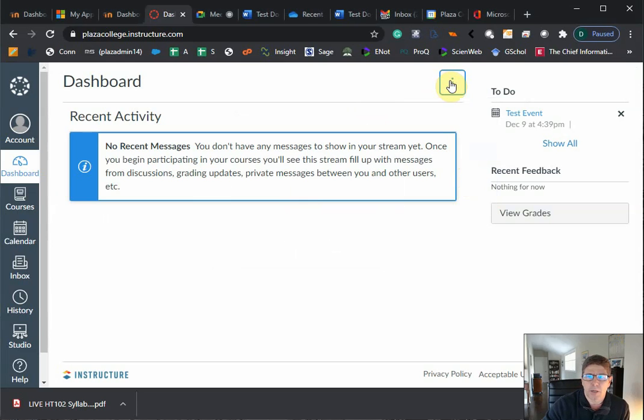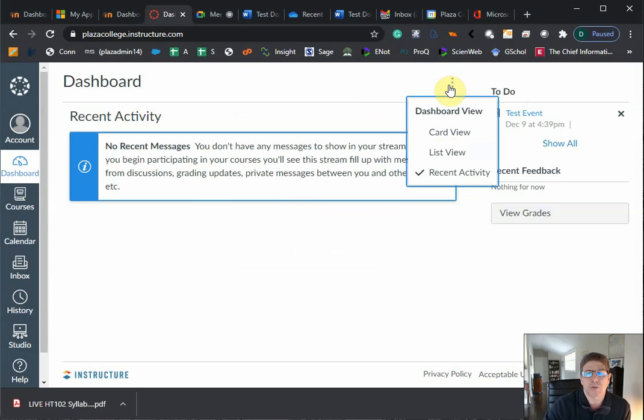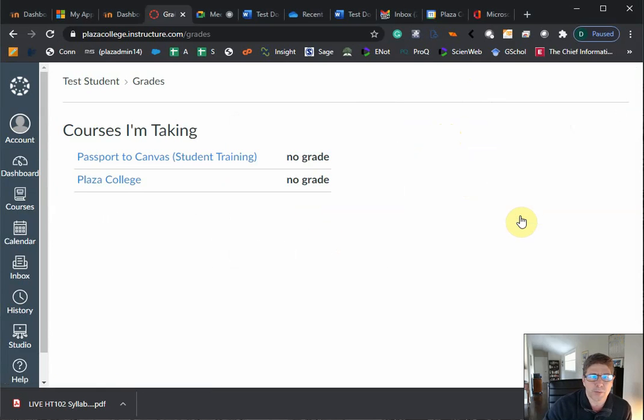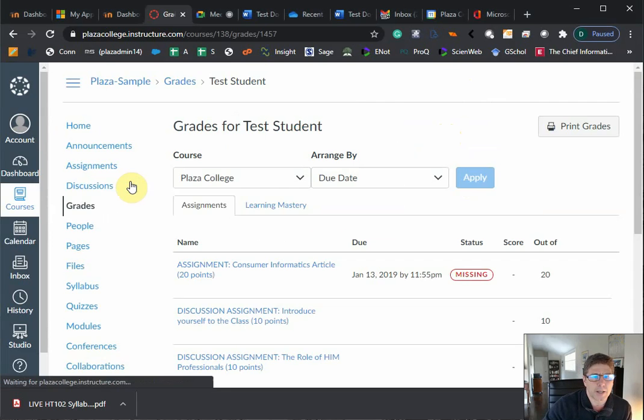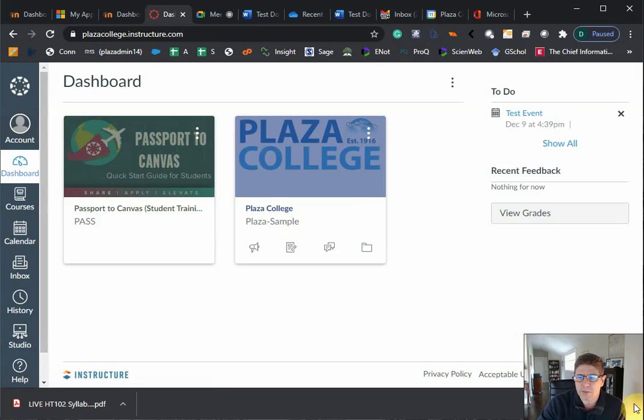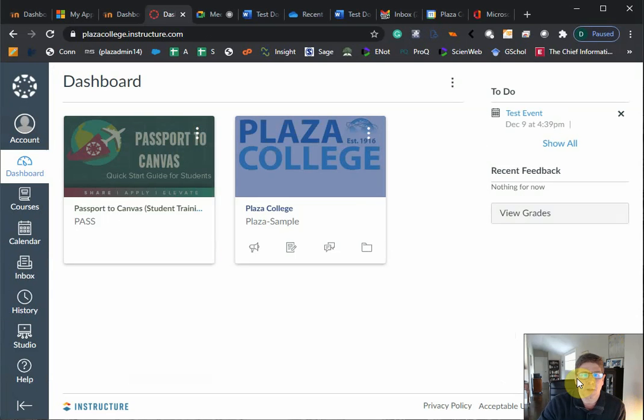So eCampus had the ability to do this as well. If I wanted to see my courses as a list, I could do that. Or if I just wanted to keep it as cards, I can do that as well. There's also a quick gradebook link on the right here where you can see the different courses that I'm associated with to go quickly to the grades in that class. Okay, that pretty much covers all of the stuff that I wanted to talk about with Canvas.